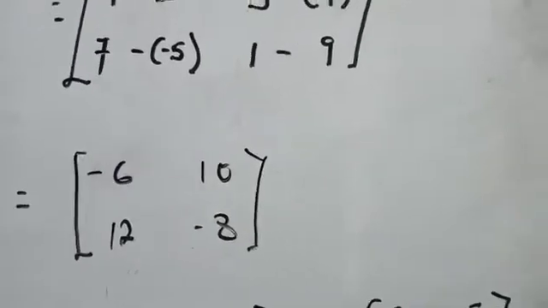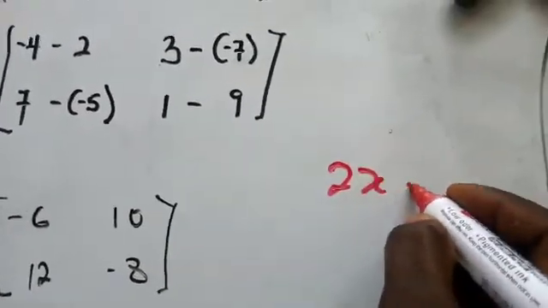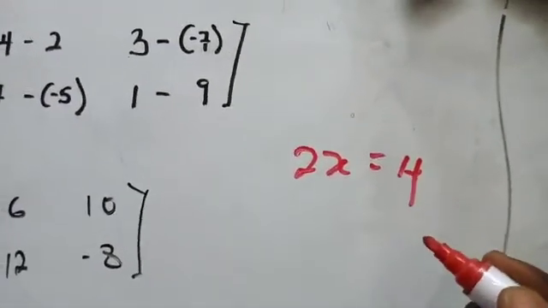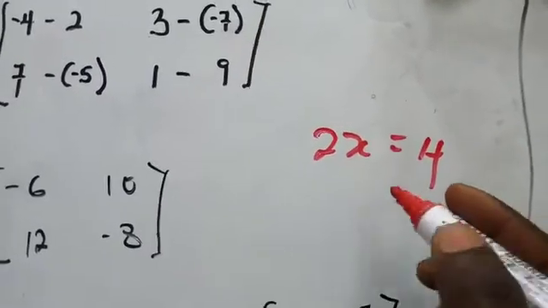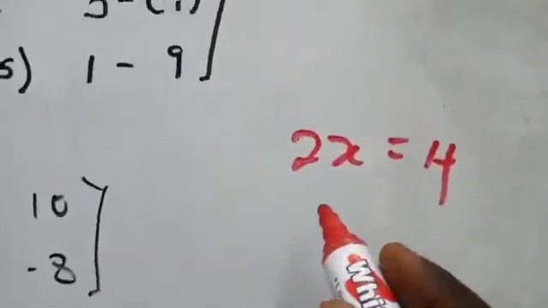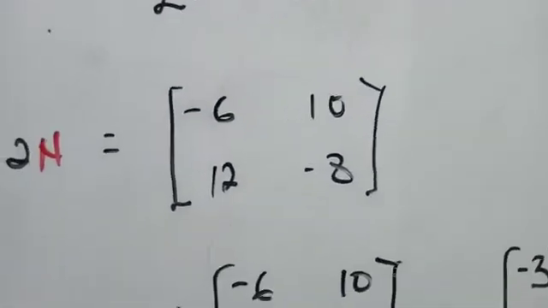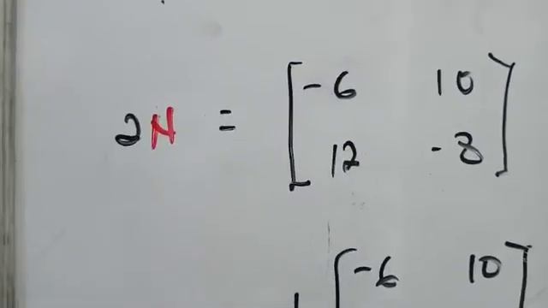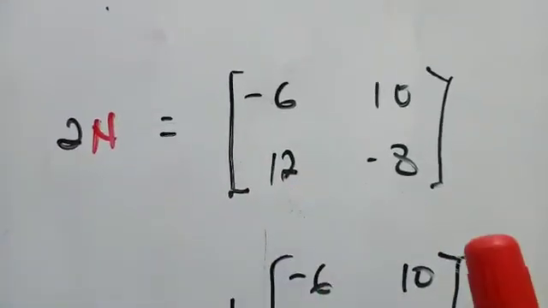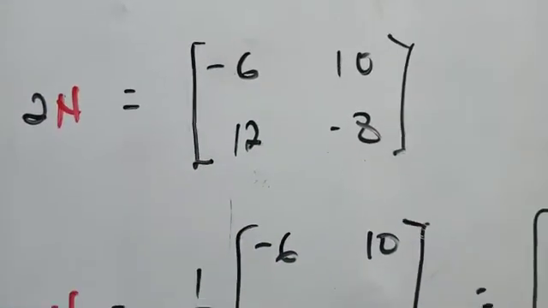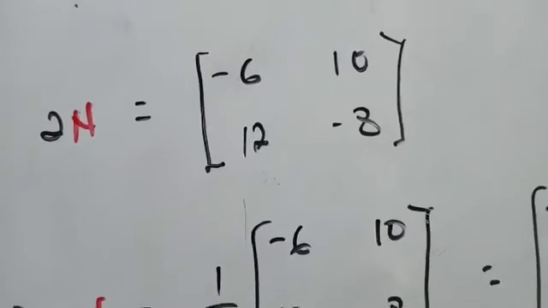Okay, if here is 2n, what is happening? So if you have something like, let's say 2x is equal to 4, how do you solve for the x here? So x here means that we want the x to stand here, so you divide here by 2 and then you divide here by 2, right? So the idea still remains the same here. Is that okay? So we are going to divide here by 2 and then we divide the matrices by 2, right? Don't worry about how to divide out. I'll show you that in just a few seconds.